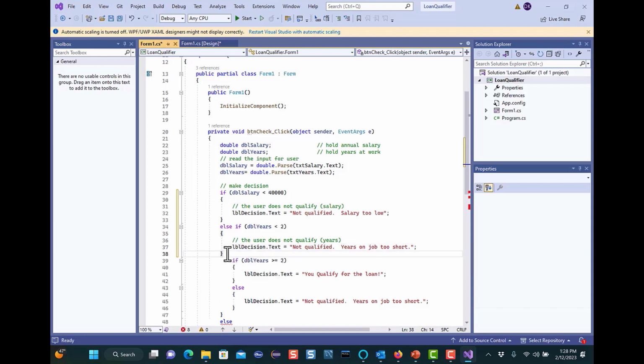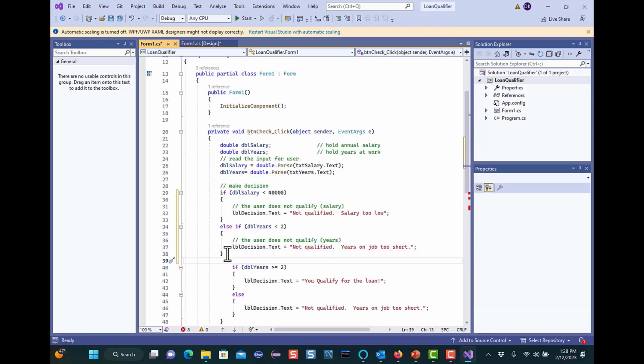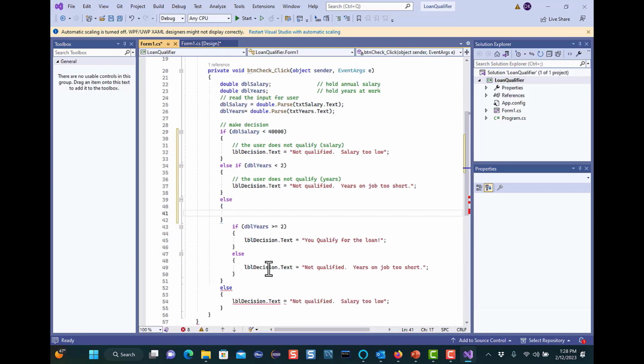And then we'll put an else here. Else, brackets go in, and you qualify for the loan. And all this goes.